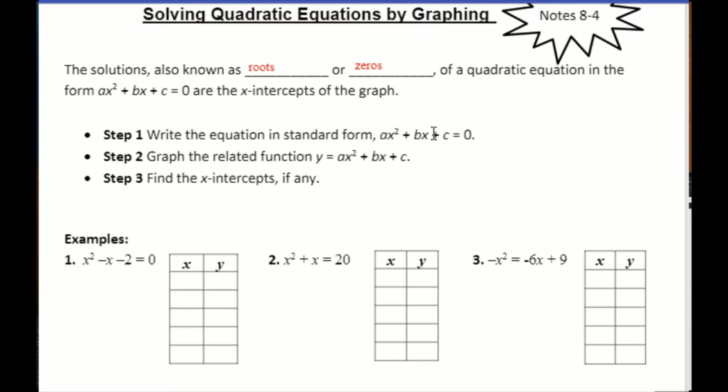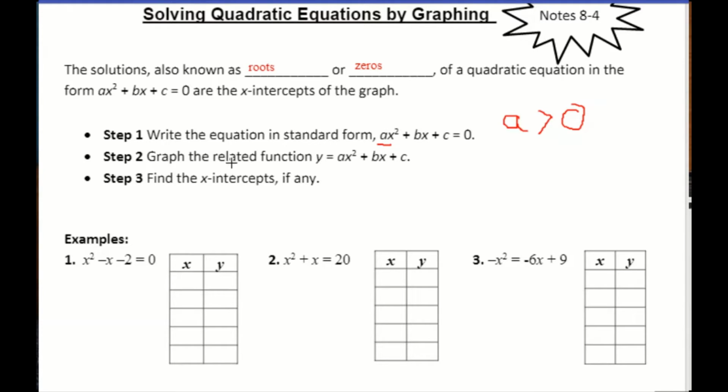A couple of things to note here: first, the a value is going to be positive when it's in standard form. So the a value must be positive, or greater than 0. Otherwise, if it's 0, it's not going to be quadratic at all because you'll just have a linear equation. And if it's negative, we want to move everything to the other side of the equation to make that positive. It will just make life easier if that first term is positive. So two things here: first, it's equal to 0, and then also make sure that everything's on the correct side of the equation so that this first term is positive.